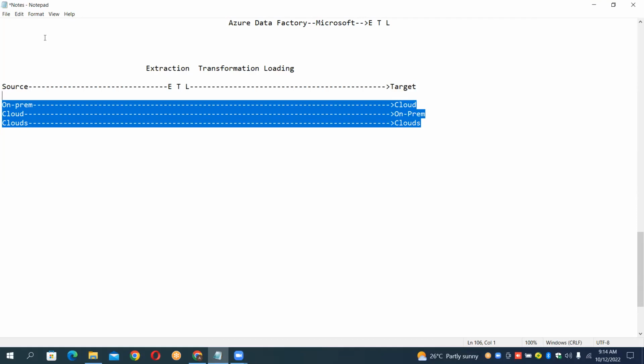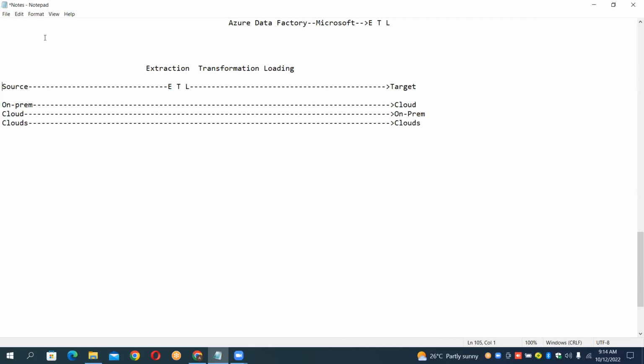Extraction, transformation, and loading requires, first and foremost, a source. The source is called the source of data. So now guys, what is the source of data? Source of data is a place from where you get, or a place where you find, the data. So now tell me, what are the places where you can find the data?